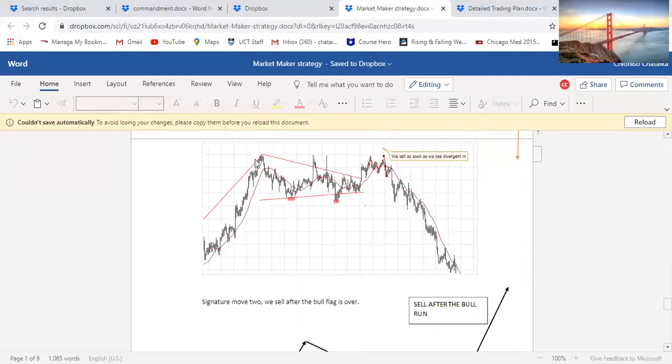Here was a little bit different. We didn't break through this resistance, right? But we did see the divergence forming. So that just tells you you can't be too strict on your trading plan. You made the trading plan, it wasn't made for you, right? You can't be a prisoner to your trading plan and say it doesn't look perfect on the chart, because it's never going to look perfect on the charts.